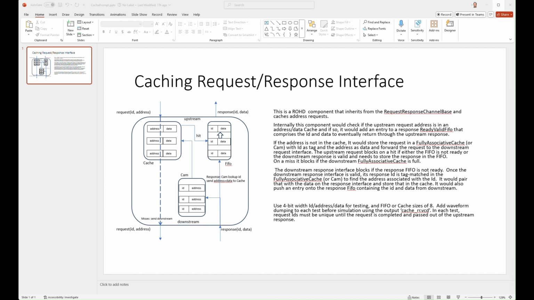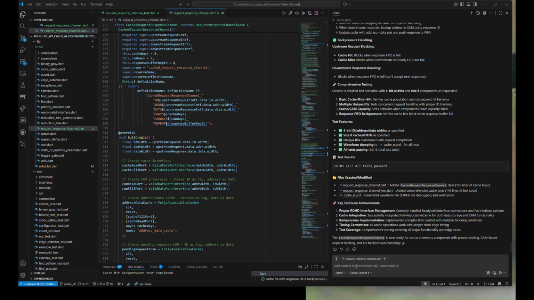Okay, so for our first directed test, we have a prompt ready to go. And what we'll do is try to stress test the filling of the FIFO coming from downstream responses coming back. The idea is that this should block hits coming in, but it shouldn't block any misses going out to the downstream. And it should also block any further downstream responses coming back. And so trying to fill up the FIFO just from too many responses coming back would be the interesting test case to look at. And so here's our prompt.